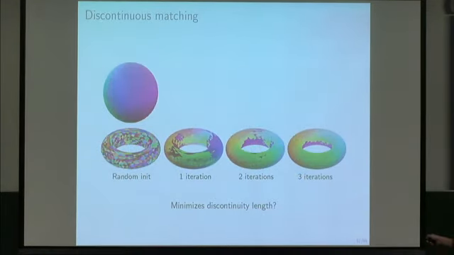So I will show you another example. This is a sphere mapped to a torus. I'm starting with random initialization, completely random, and this is the result. And this is consistent. It basically repeats for practically every random initialization. You can see that this is the discontinuity. We cannot avoid it, but somehow it goes to the inner circle of the torus, so its length is minimized. Based on these observations, we can conjecture. We don't have a proof of this yet, but we can conjecture that this procedure minimizes these discontinuities whenever the map has to be discontinuous.